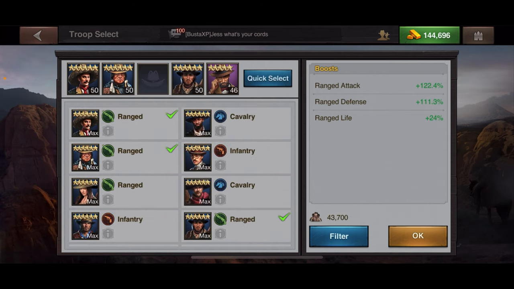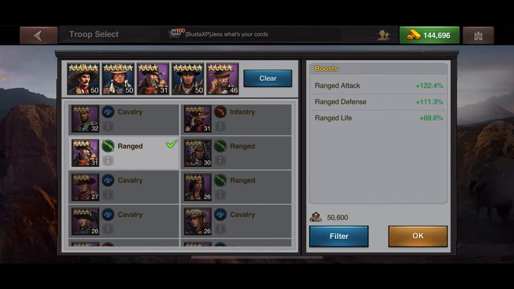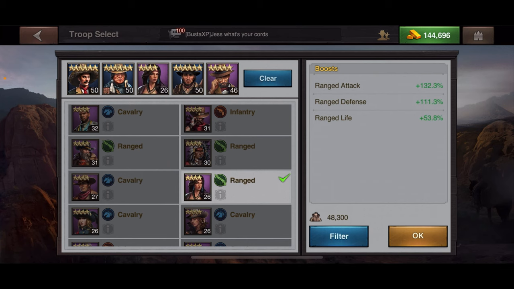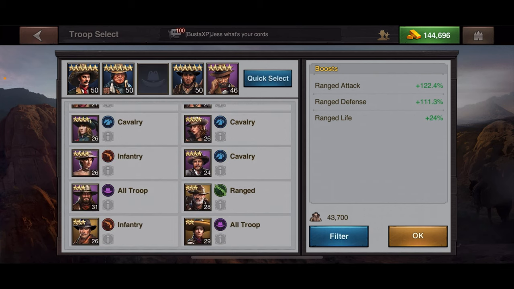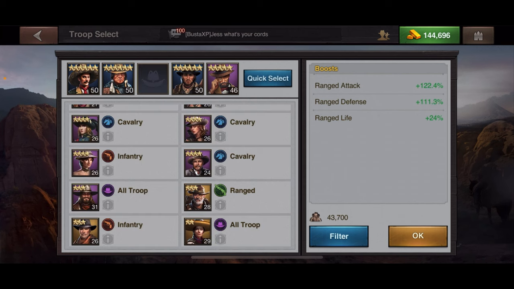So just experiment with this. What's going to increase your range attack? All right, that didn't do anything. That, the ones I had selected the best. So that didn't really do anything. And this is one of the heroes I had chosen prior.